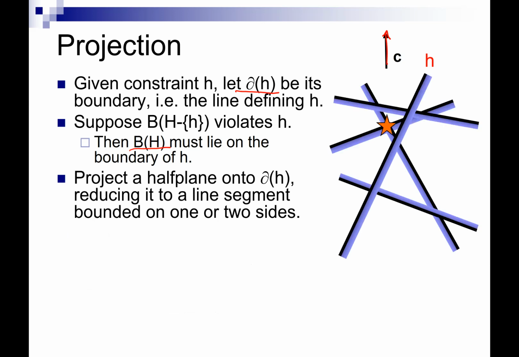Okay, so if we go back to this in the beginning, once you add in h, you're going to project all of these other constraints onto this line which defines h, and then after that we're going to be left with this segment. Sorry, let me redraw this. We're going to be left with this segment over here, right? This is a one-dimensional LP. We're going to optimize this, and we're going to find that the optimum is at the top side of this.